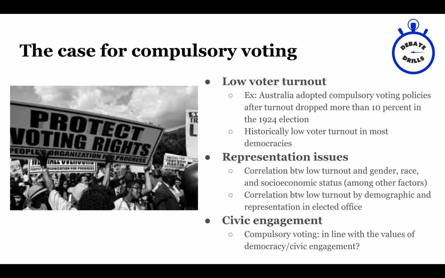Okay, the final point is civic engagement. Compulsory voting is tricky because the major question is, is it in line with values of democracy and civic engagement? Some would argue yes, every citizen has a duty to vote, and that should be enforced. They should be turning out to make democracy work, right? The only reason it works is if people participate, and if people are not participating, then that's a problem. That creates an issue for democracy. So that's that argument.